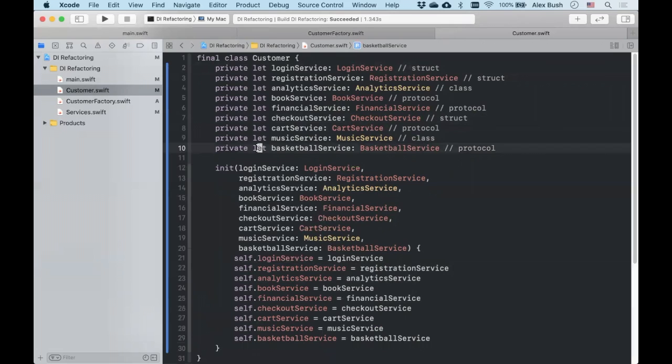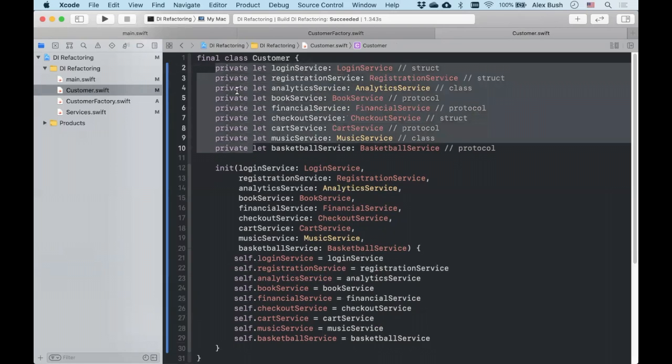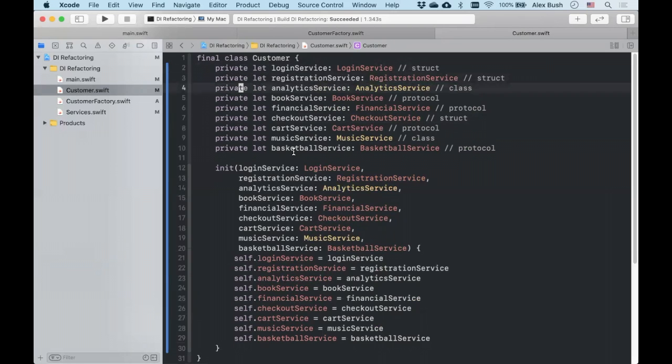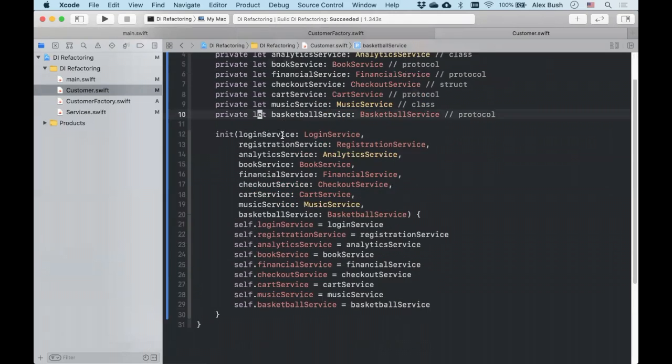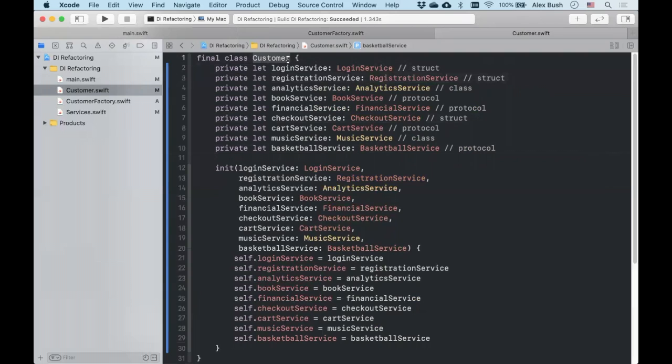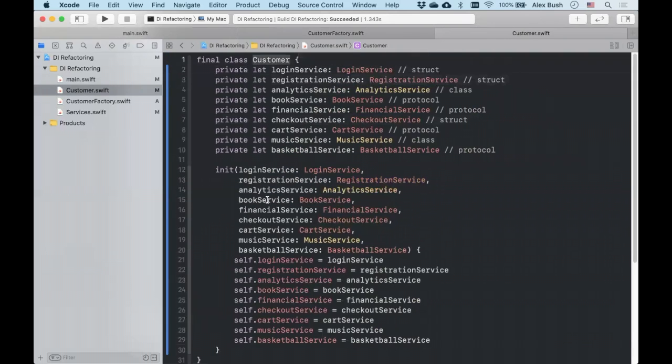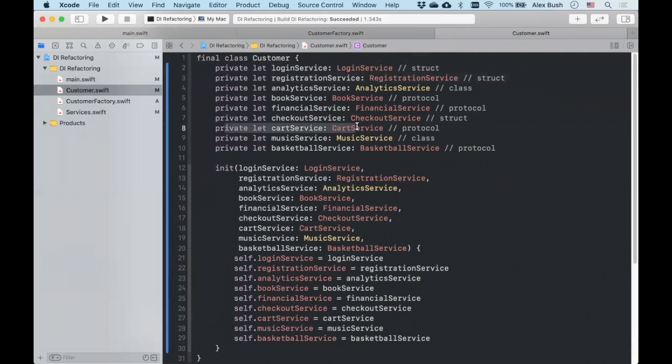All of those facts should not be exposed publicly as the interface of this object, right? They should be marked as private. That's one important part to note, which, for example, then means if you're subclassing this customer object, you actually cannot override private properties. Swift does not allow you to do that, unfortunately.